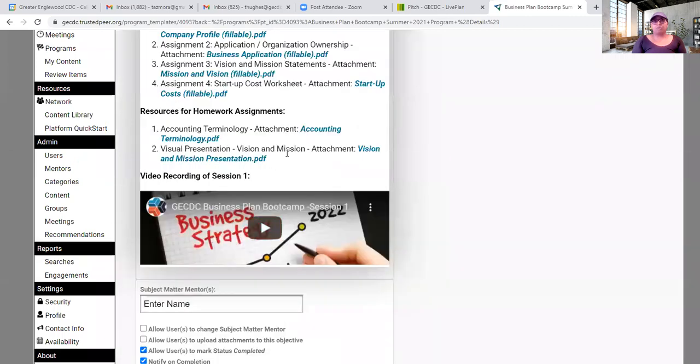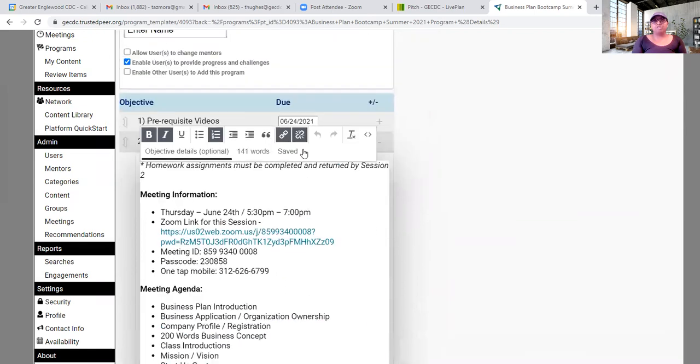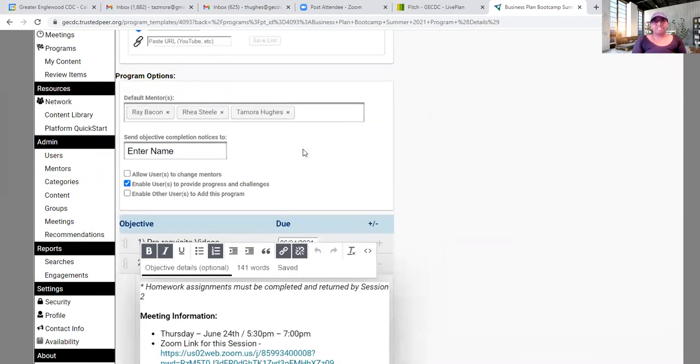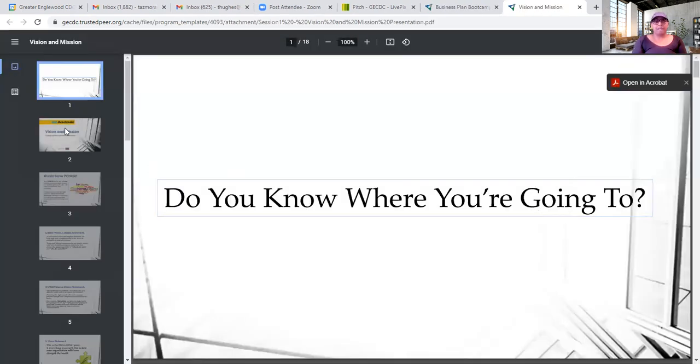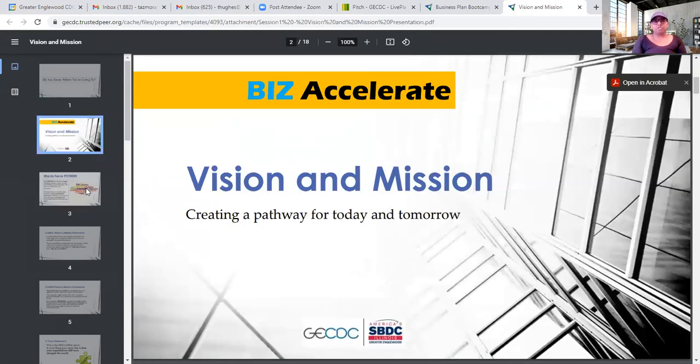And then also there is a PowerPoint presentation. It's a PDF that you should be able to access. It's in our resource file here at the top. So you can click on this and click on the PDF. It's just a PowerPoint presentation, so there's no sound or anything related to it. Just something that you can read through.